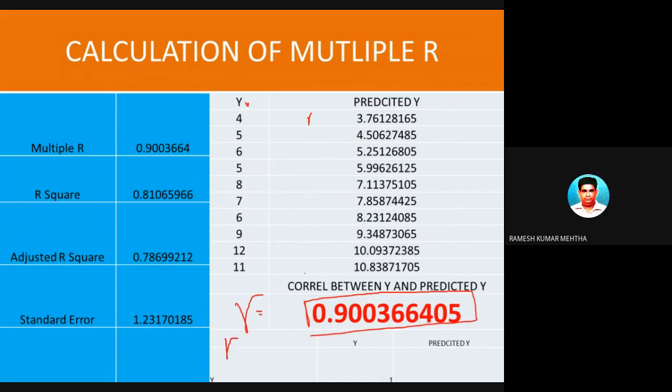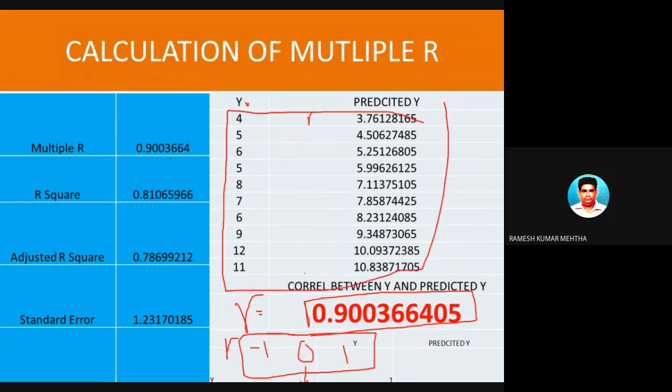Please remember correlation values always lie between -1, 0 and 1. Now what do we mean by 0? 0 means there is no correlation between the given set of data. What do we mean by 1? It has a strong positive correlation. -1 means there is a strong negative correlation: one increases, the other decreases. In this case, one increases, the other also increases with the same magnitude.